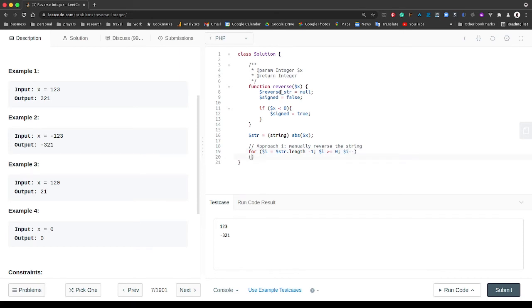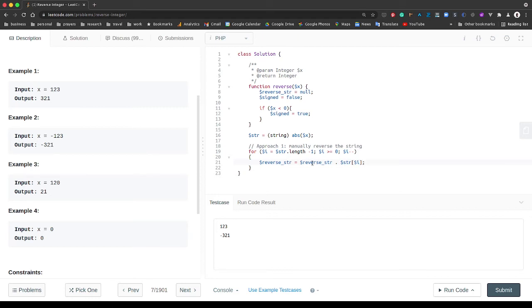And then here we're going to say reverse string is equal to, once again, reverse string, and we use a concatenation operator, and we say string $i.